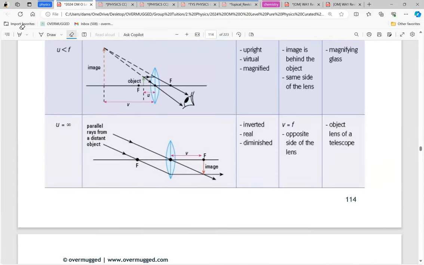Did my two light rays converge? The last diagram. Yes, right? Which means my image is real. So whether it's real or virtual, once again, no need to memorize one. Just think about your light ray diagram. Did the light rays converge? Did they cut one another? If they did, real. If they didn't, it is virtual. That's all you need to do.